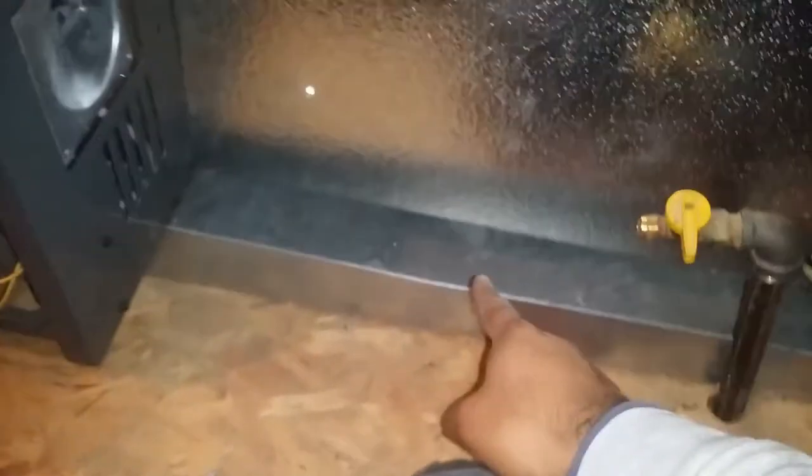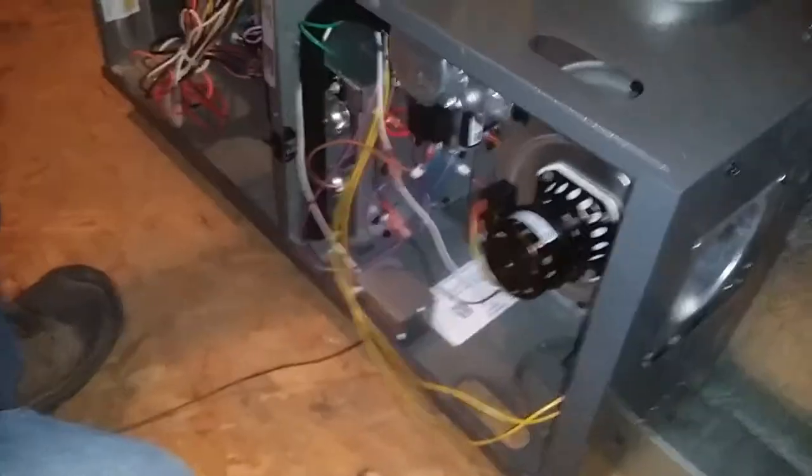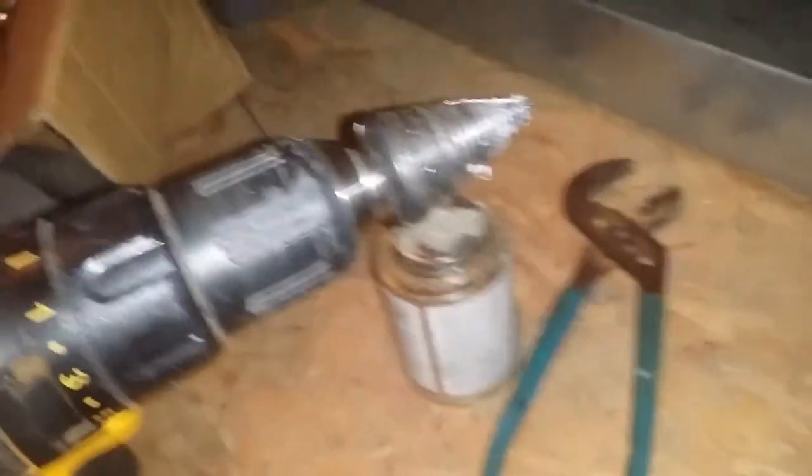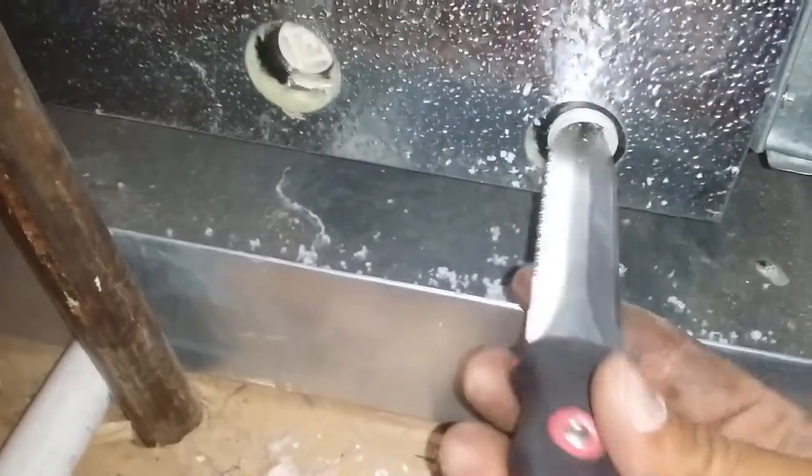Alright guys, this is the setup we have going. We got it leveled out — our coil. Our drains are right there. The gas has kind of run away but it's alright. We added a water pan too — we didn't have a secondary pan. Have you guys ever had this stubby thing get stuck? Just had that problem right now — just a bit to do this.